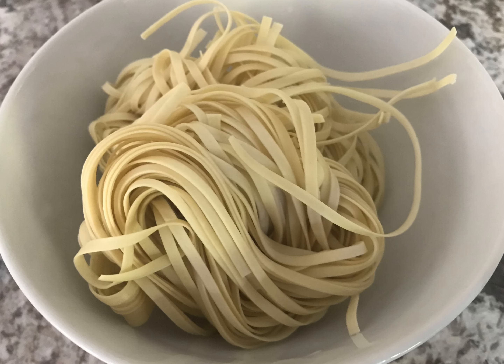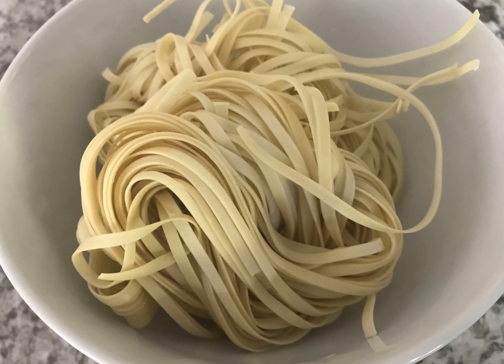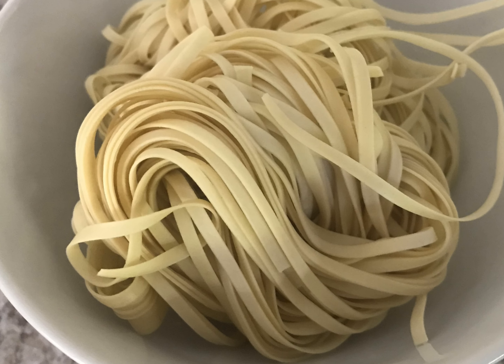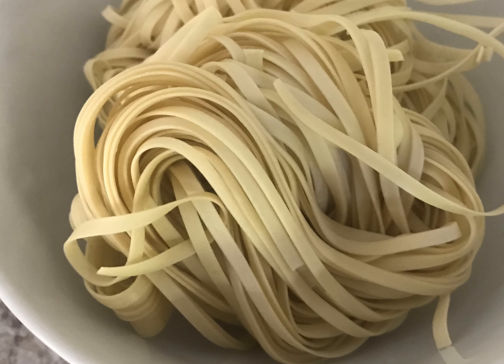For the noodles, I'm using dry noodles I bought from a Chinese grocery store. You can use any type of pasta if you like Italian style — people who eat Italian style pasta like it al dente, which is very chewy and bouncy, and that's fine if that's what you like. A typical Chinese preference is for noodles that are not so tough but not mushy either. With these dry noodles, they cook very fast — after the water is brought to boiling, put the dry noodles in and take them out within about three or four minutes so they're still a little chewy but not as chewy as al dente spaghetti. It all depends on your taste — use whatever pasta you like.